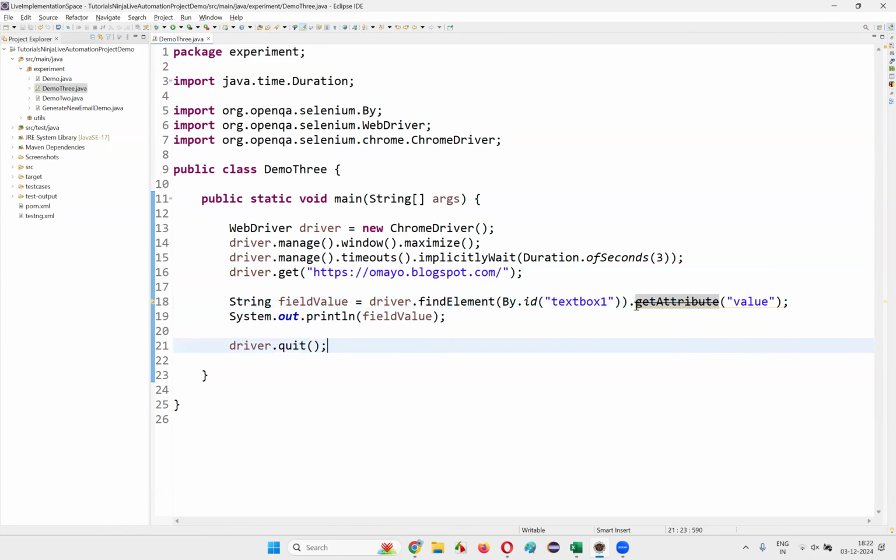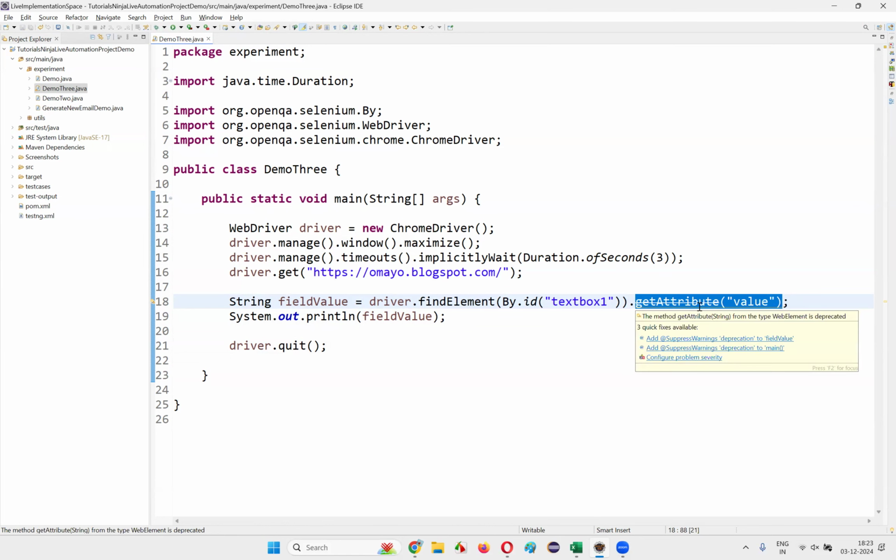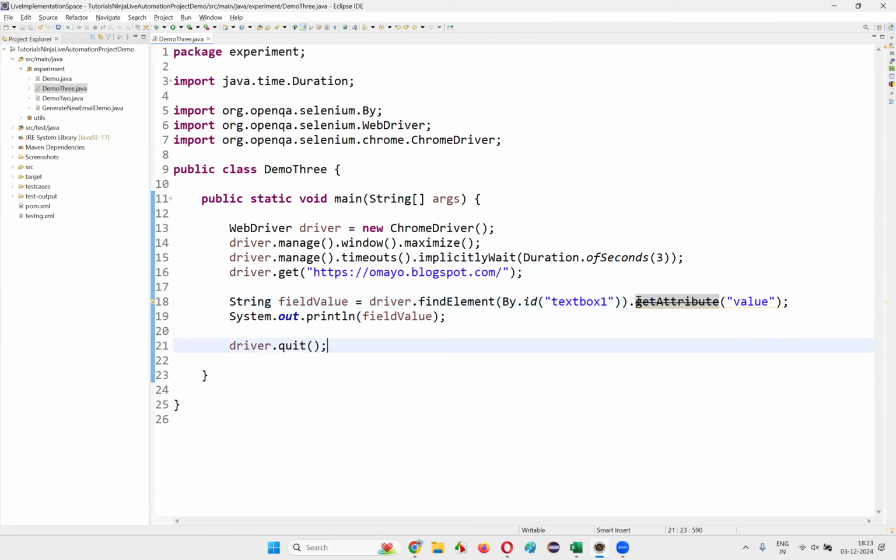It will still work, okay? It doesn't mean that this deprecated method doesn't work. It's going to work, but we are not encouraged to use it, okay? A backward compatibility is there. Though it got deprecated, in the code this kind of strike mark will come. It doesn't mean that there's an error here, guys, okay? A warning message is there. If you still don't want to get the warning message, then you can use the latest methods of Selenium WebDriver 4.27.0 instead of this particular method, that I'm going to demonstrate next.